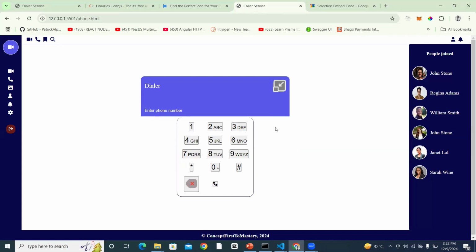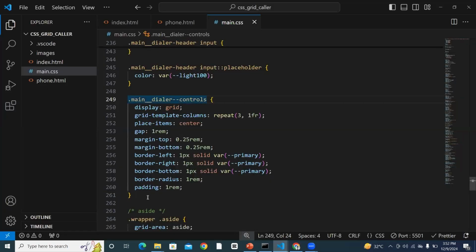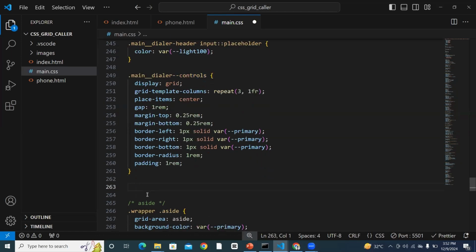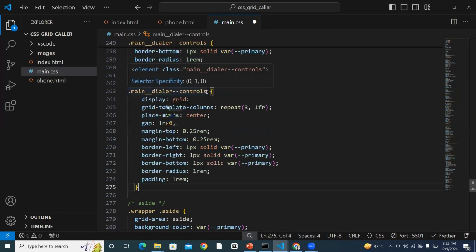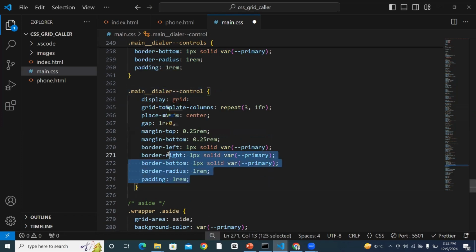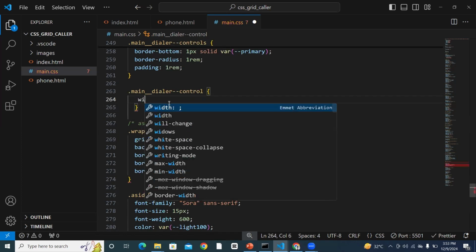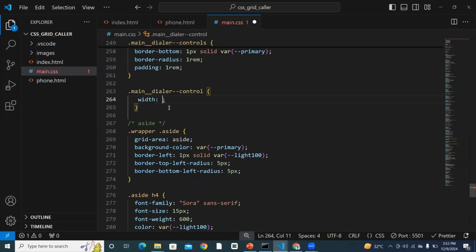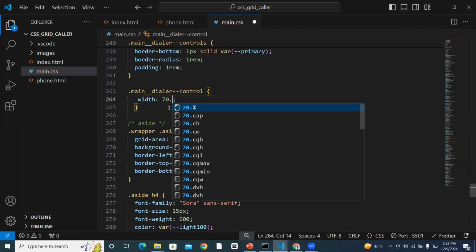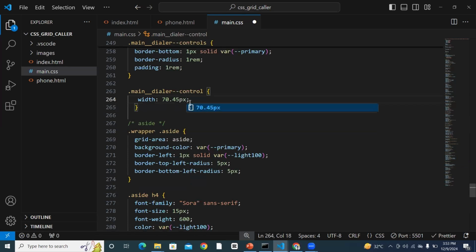So these guys are going to spread out and things will shape out. So then let's do this also. Then that will be singular for each button control, right? Each button inside that div. So here we are setting, let's set the width of each button to 70.45 pixel, right? The same thing with the height.